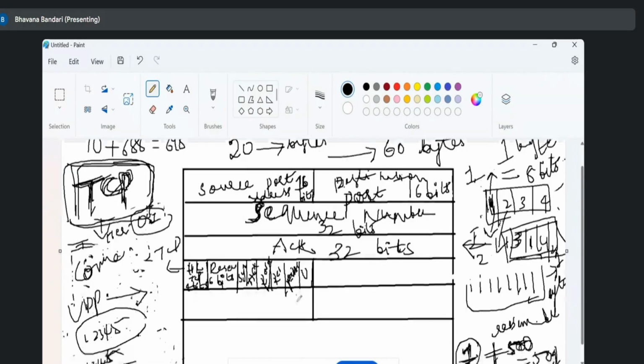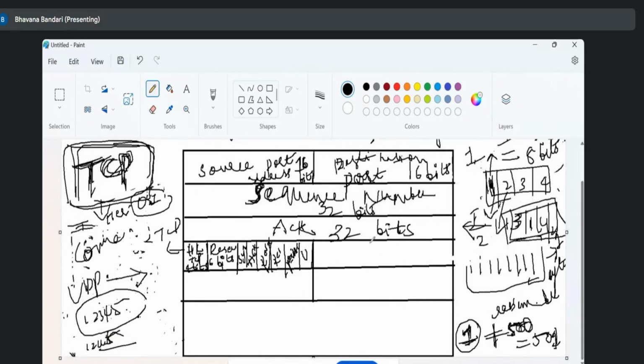So when the push flag is set to 1, it is rare. The receiver wants the data to be pushed immediately. It is not exactly immediate. For example, I got 1 2 3 data bits. Now I'm expecting the fourth data bit. I'm asking the server, please push the fourth bit which is required for me. In that case, the push flag will be set to 1.